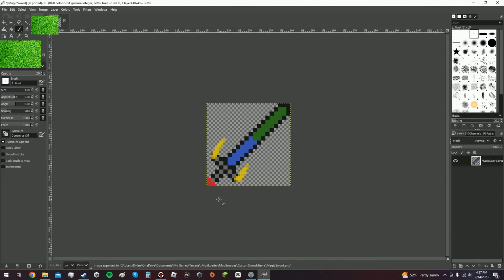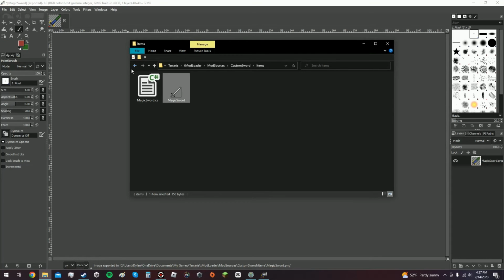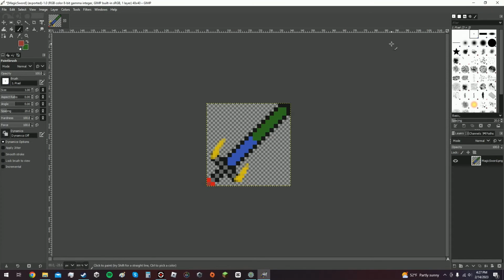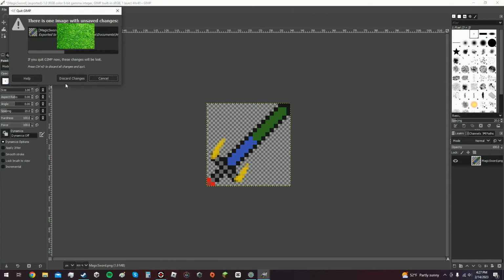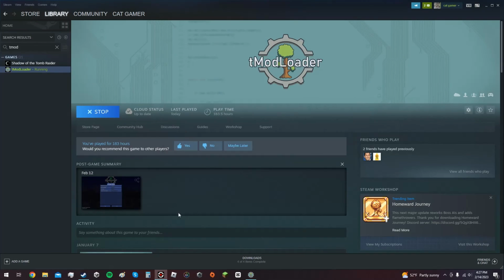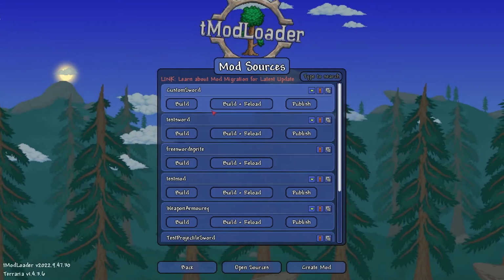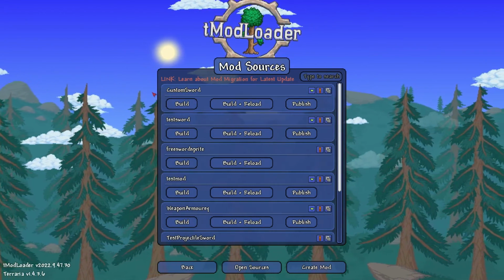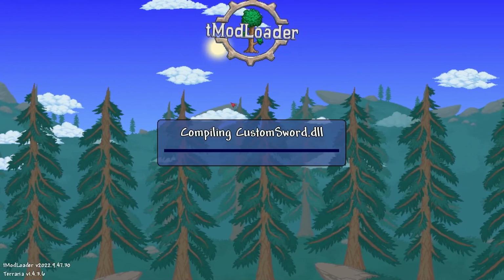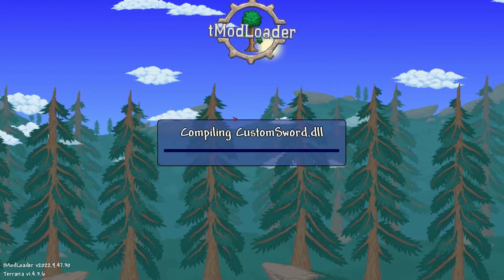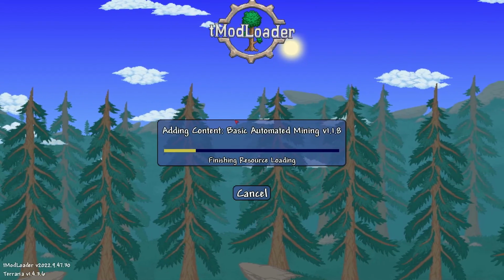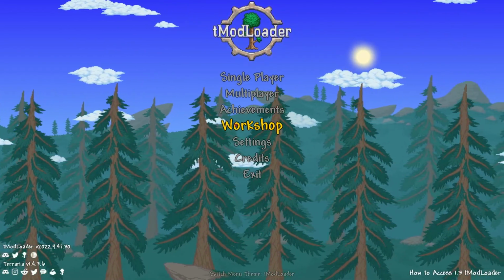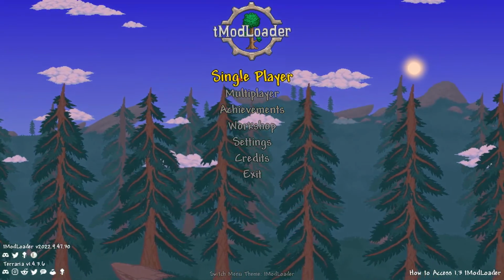And then if you were to go back in and look in your files, you can see the image is now the new sword he made. So you can close GIMP or whatever editor you're using, and then we can go back into Terraria, and right here, you find where your mod is for the new PNG you made. You're just gonna hit build and reload, and then you just have to wait for it to reload. If you got no errors, that's really good. That means it should have worked.